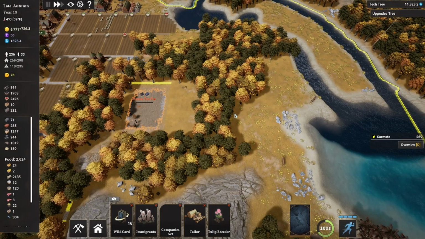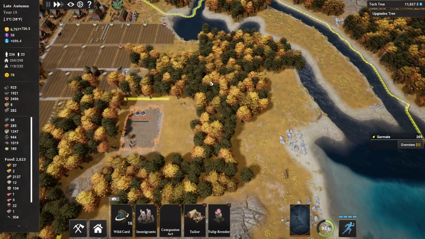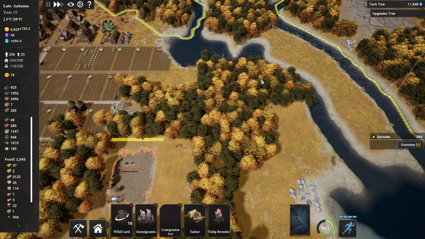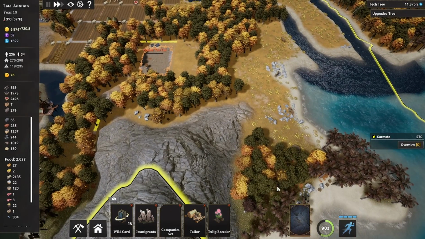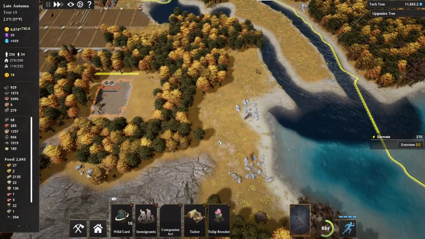I want to leave the space in here for more ranches, but I think what we'll do, we'll go kind of up in here. I want to get some farms. I guess this is right by the river. And then kind of down over in here, we'll build some housing. We'll put a market in and we'll see where we can go with that. So I'm going to go ahead and break that out real quick.